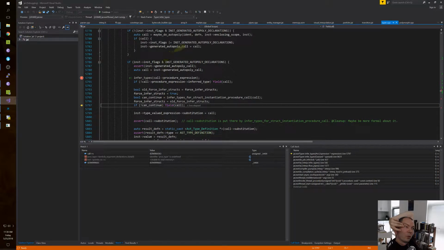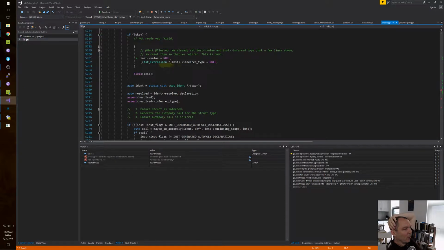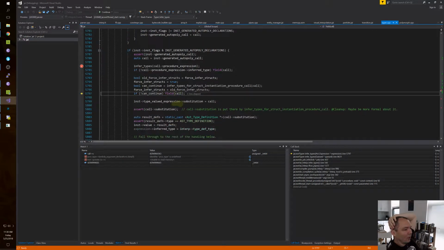Oh. We're not, remember this thing that I did up here about set this stuff to null if you yield? We're not doing that down here.